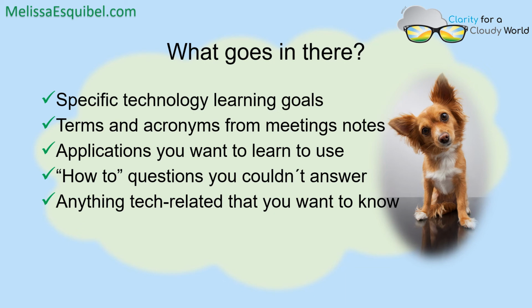You may never get to it. And so let me talk about that may never get to it part. Don't limit what you write in your tech journal. Write everything down that even in the moment is interesting. You may only choose to go after 25% of what you wrote down, but you then become in the habit of identifying things that would be cool to know, things that would be useful to know. You don't have to hit everything.